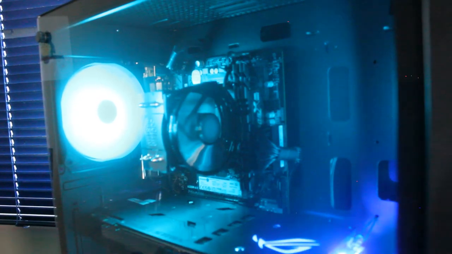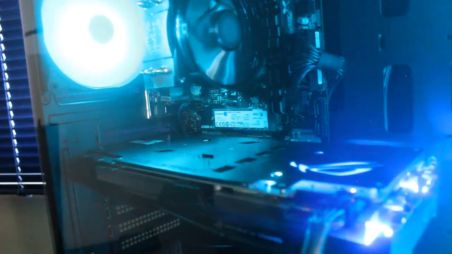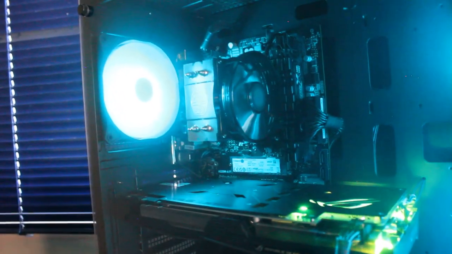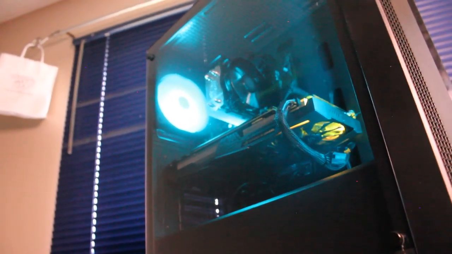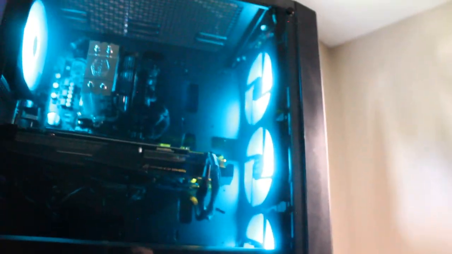So this is all installed on a MSI A320M-A Pro Max motherboard. And the CPU is an AMD Ryzen 5 1600 6 core 12 thread. And the graphics card is an ASUS ROG Strix GTX 1070 8GB GDDR5 graphics card with three fans that activate roughly when the GPU reaches about 60 or 62 degrees. Of course, you can change that in settings.